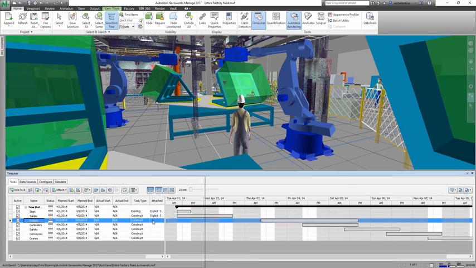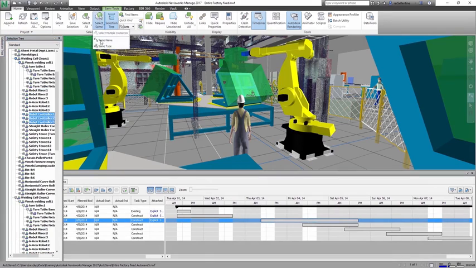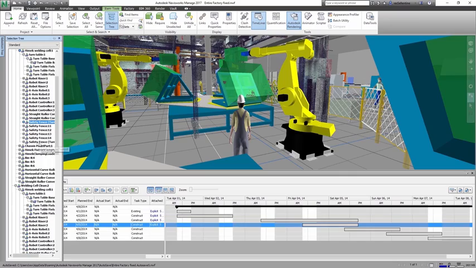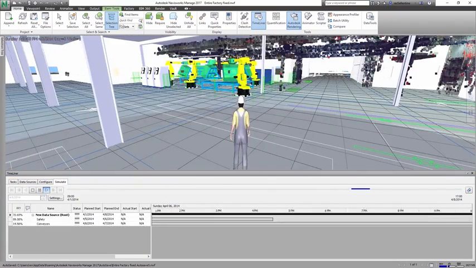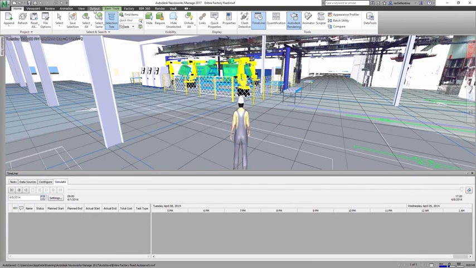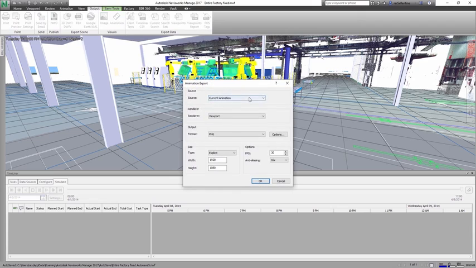After adding the spreadsheet into the plan, we can connect each item to the factory asset. And finally, animate the sequence. Here we can scrub the timeline or play through the video. Once the team is comfortable with the process, we will capture the animation and share the AVI for everyone to open and review as needed.